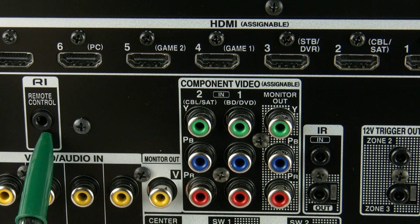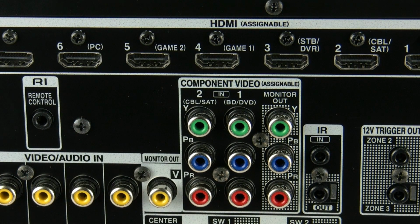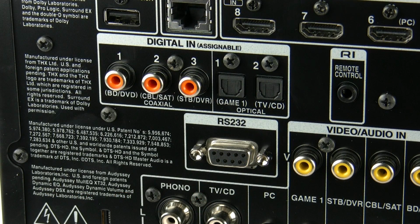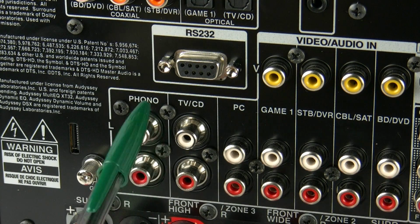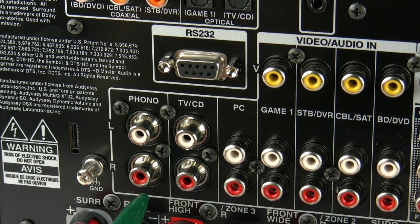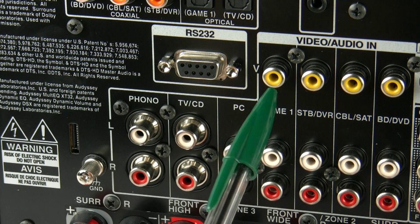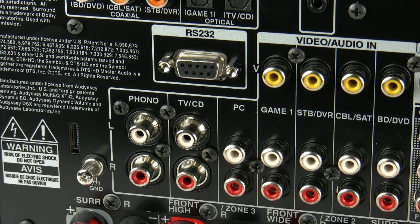There's also an IR in, so if you're going to hide the unit in a cupboard, you can run an IR sensor from outside into the cupboard, into the back of the receiver, and we have the RI control lead for proprietary Onkyo products. We have an RS-232 connection if you're using systems such as AMX or Crestron. And then we still have legacy connections, stereo connections for analog devices, along with composite video inputs, and these can be scaled up to HDMI.